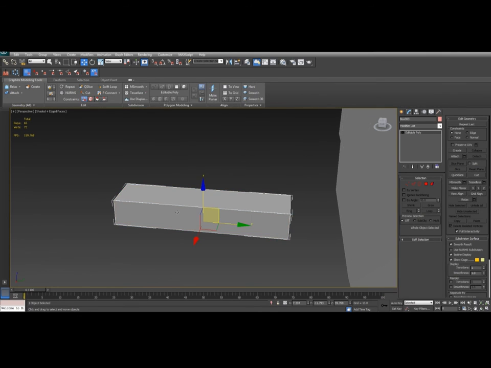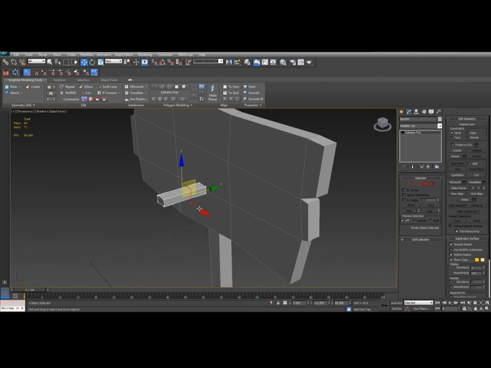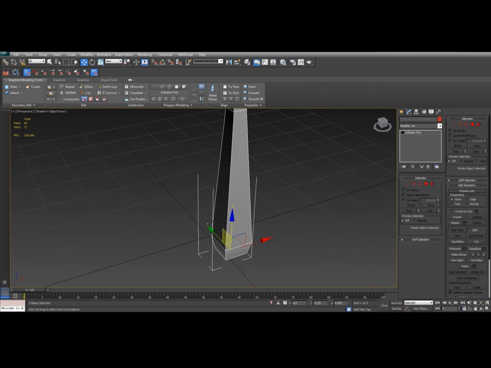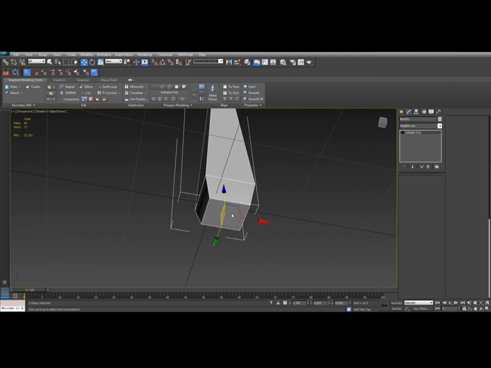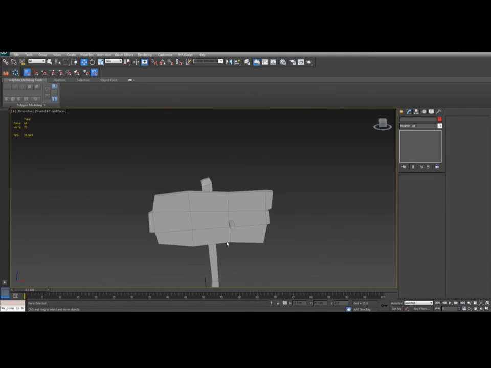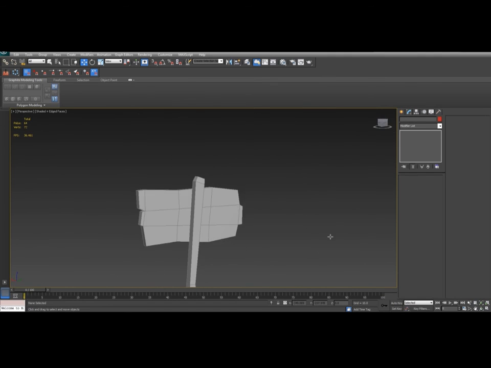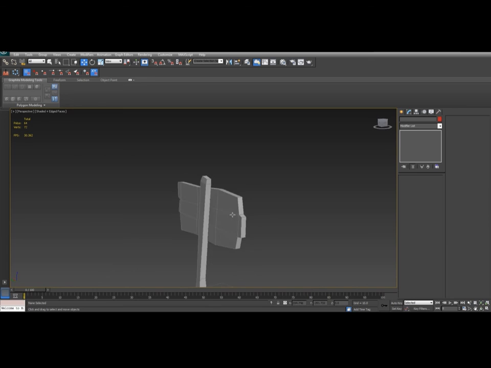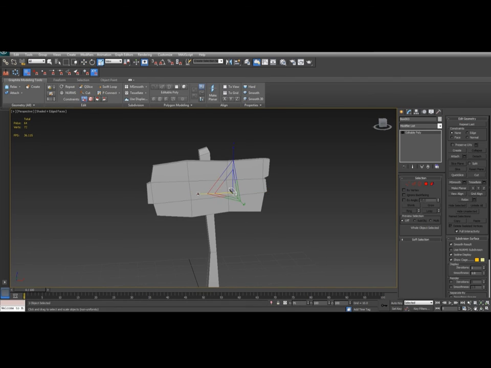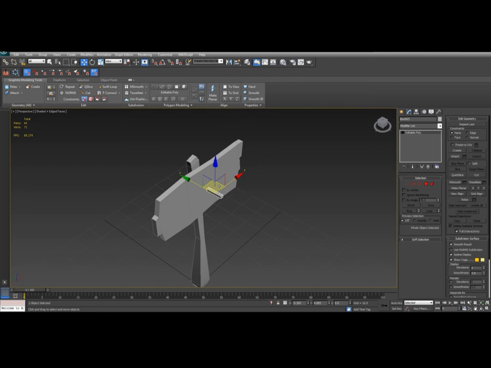If those faces are not going to be seen by anyone at all, delete that face because it will save a lot of memory. Here in this instance, I'm going to delete this face below because no one's going to see it. It's going to be stuck to the ground. I don't want to delete anything else here because all these faces are going to be seen. If they're not seen, delete that face. It really helps optimize the model.